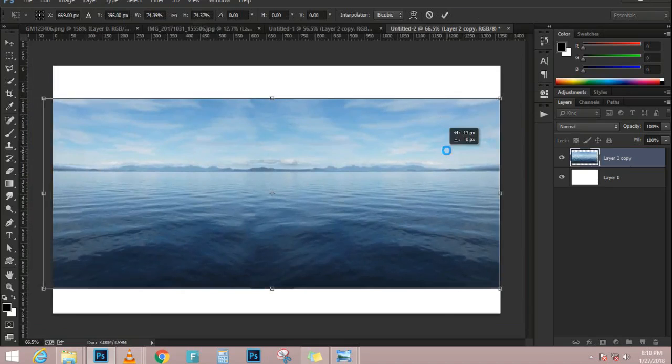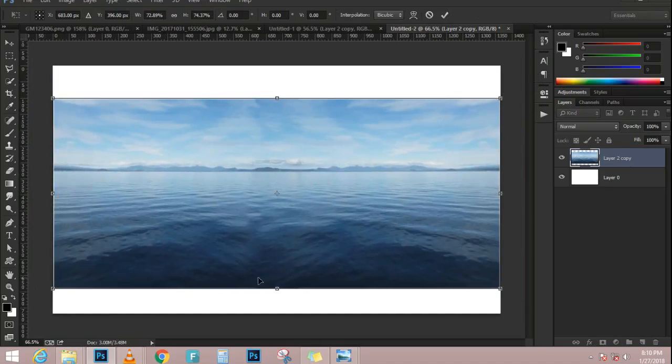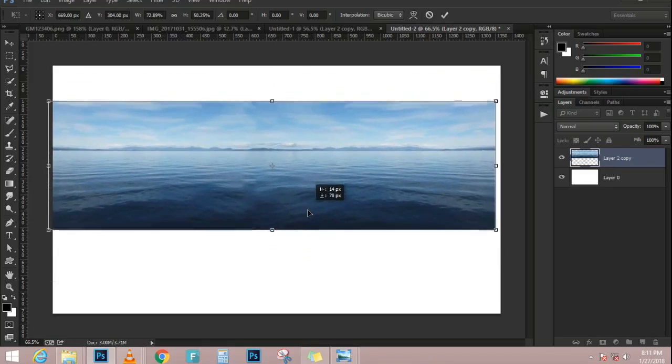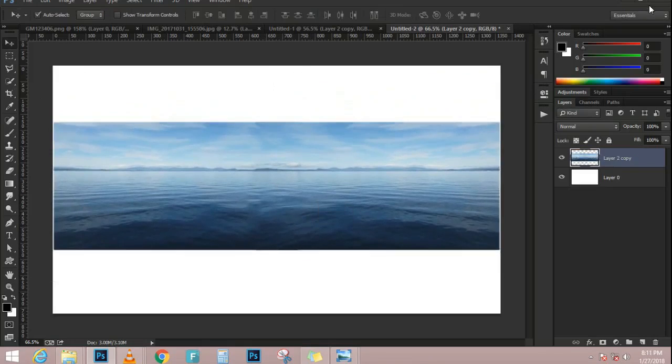I'm going to hold the space bar again, click and drag, and up, and complete that path. Now the color of the shape really doesn't matter, so I'm just going to make it red, just so that you can see. There it is, red.